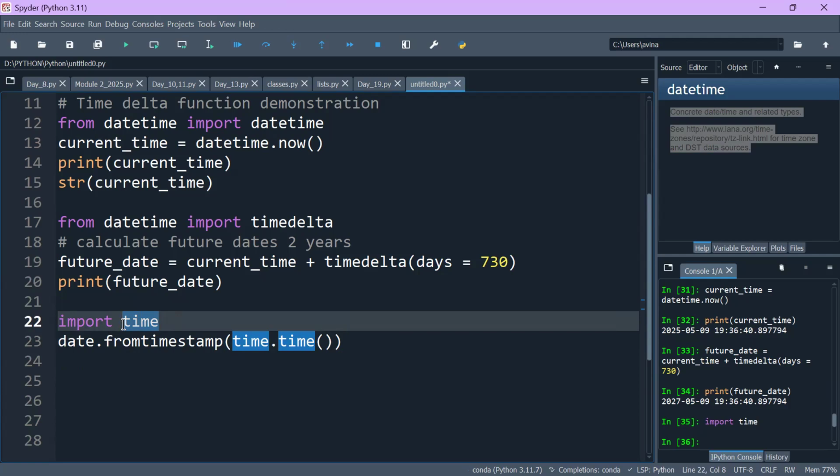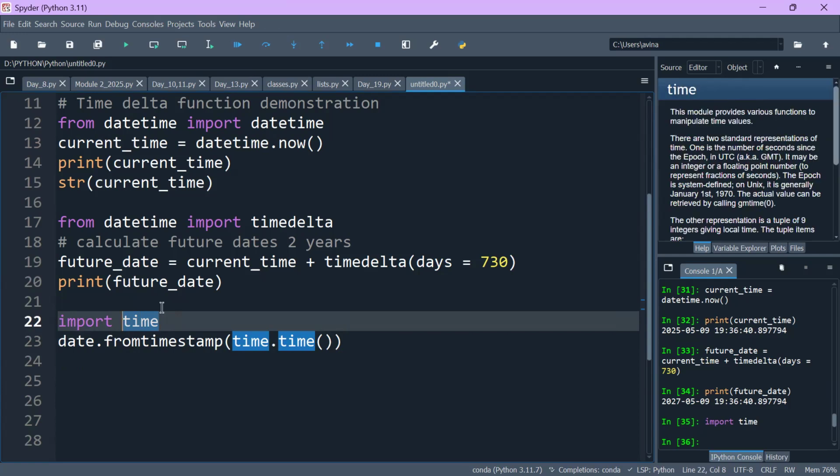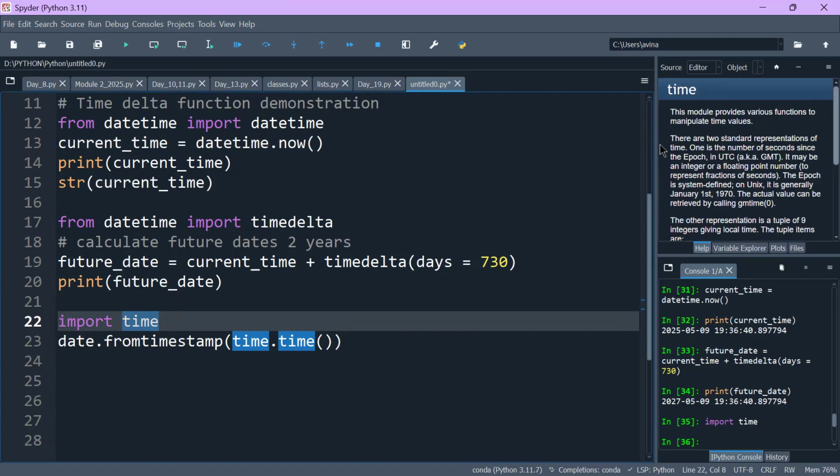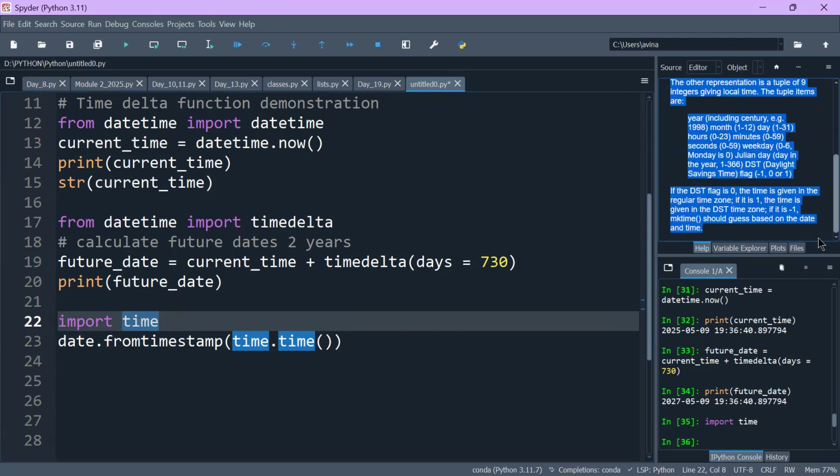And if you want to see what this particular module does, I will just press Control plus I, and you can see the whole documentation. These things you can't get on any other IDE. For that reason, being a fresher, a beginner, I suggest you just stick with the Spyder IDE as well.